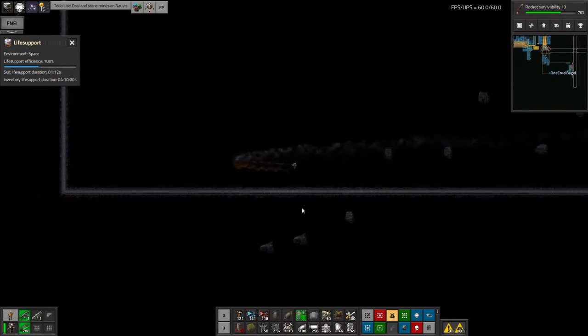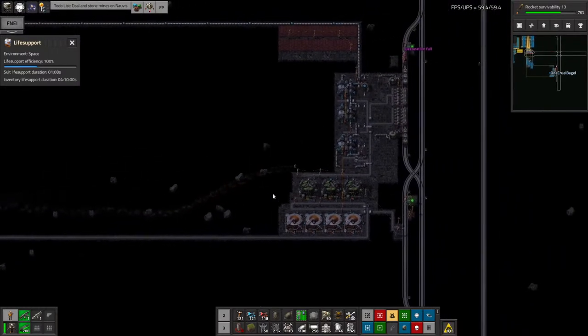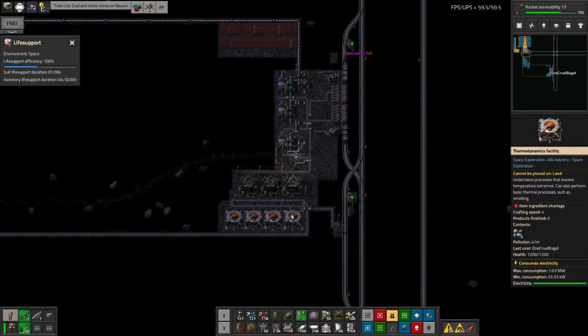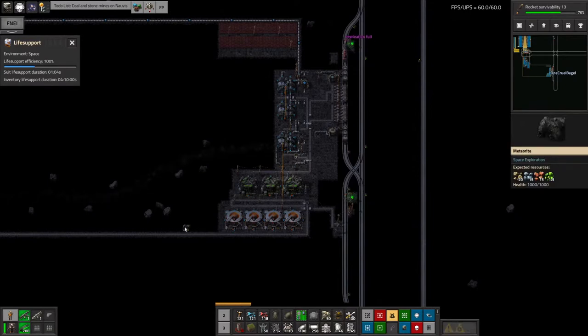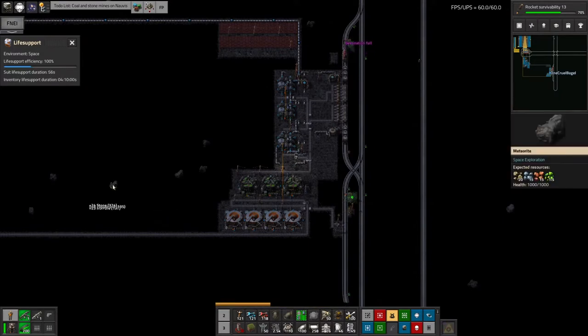There we go. One horrible, long, dirty, massive belt piece. However, this can expand out as necessary to fill up a bit of that space and make it a bit less dirty and horrible. And if I mine up some of these asteroids, that'll give me something to chuck in these smelting machines just to make sure the whole system is actually working. Which it won't be, because there's no vulcanite yet.